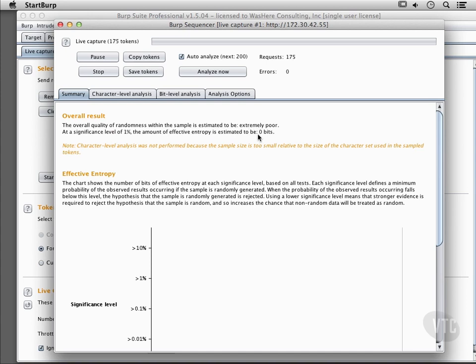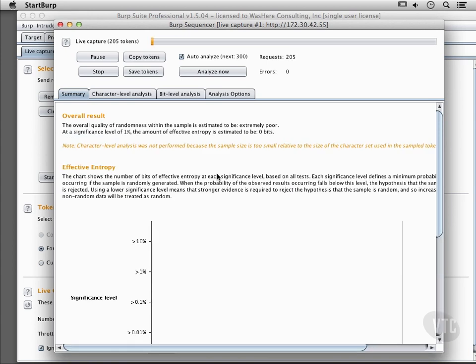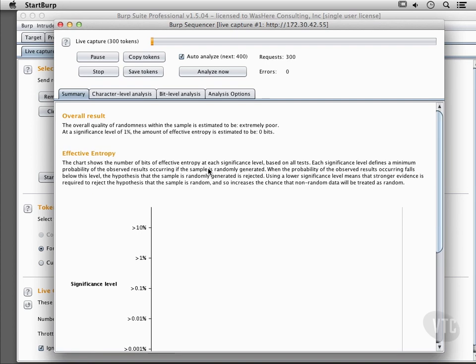That's only after 100 though, so we don't really have enough data to give us a real accurate assessment of whether it's really poor or whether it may be a little bit better than that. Since this is an application that's designed to be broken into, I'm guessing it's probably not going to be very good, but 100, 200 probably isn't a lot of tokens to do this sort of analysis.